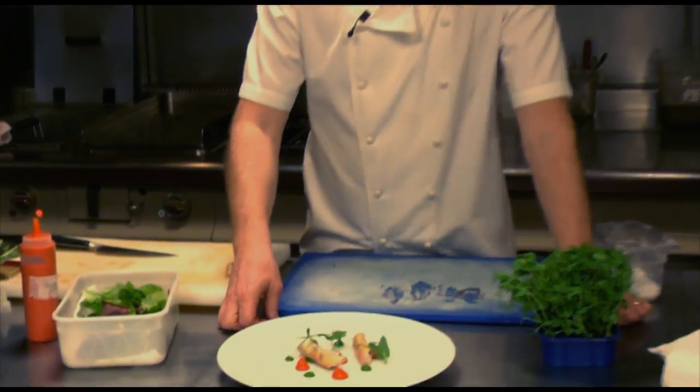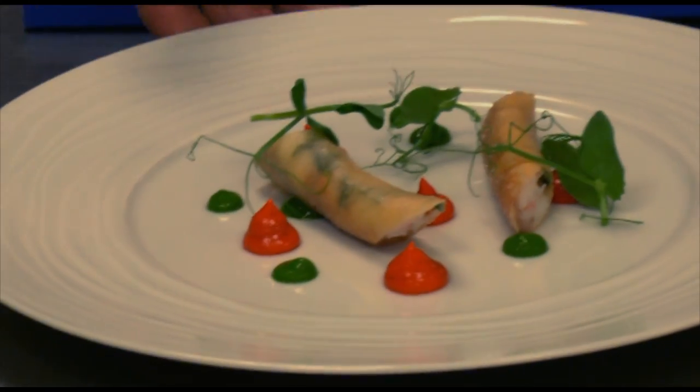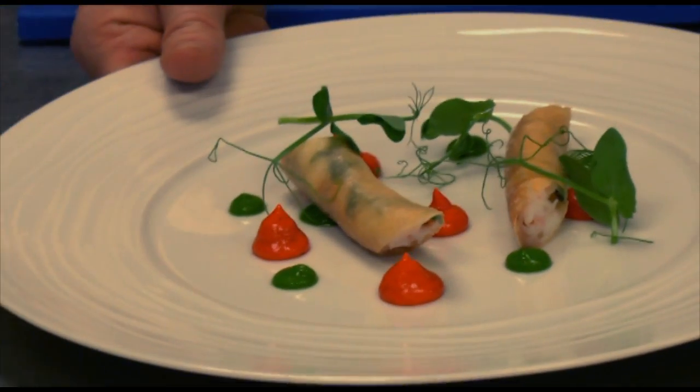And then we have a very popular dish, which is our signature dish for Taste of Dublin this year. I hope you enjoy it. Thank you.